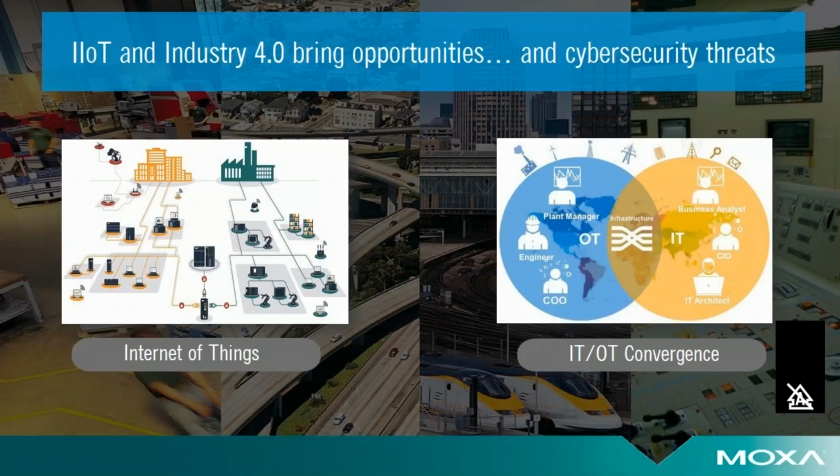So why has cybersecurity become such an issue? There are two major trends. One is the Internet of Things, which generally refers to connecting devices directly to the internet. The fact that you're exposing your end devices to the internet presents some security issues. And the second, which is the main focus of today's webinar, is IT/OT convergence. As those IT systems connect with the control systems, that presents a potential security issue on both sides. And so, how do we address that and meet the needs of both parties while accomplishing the business goals?